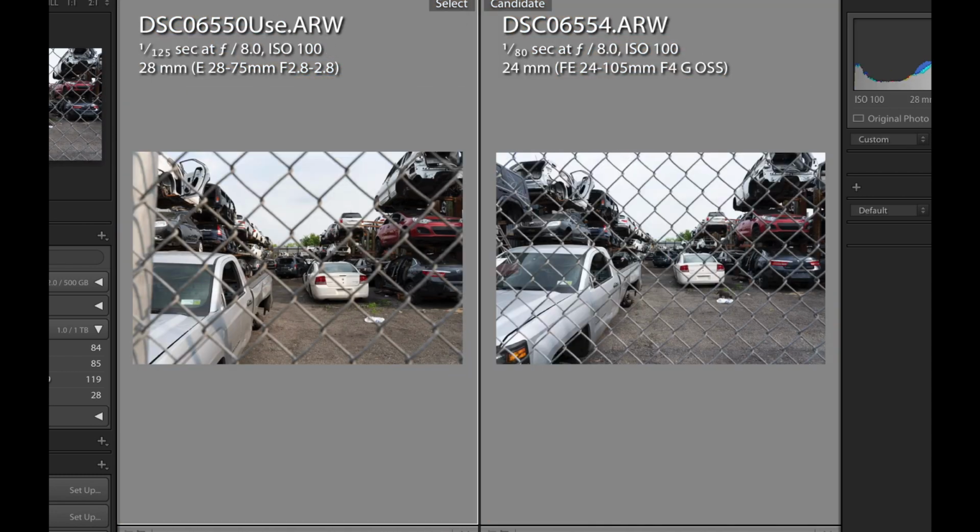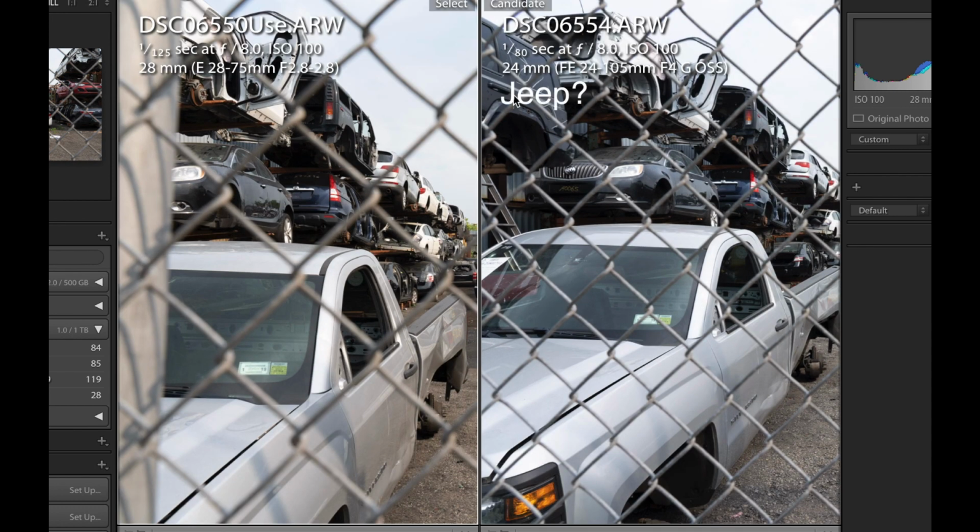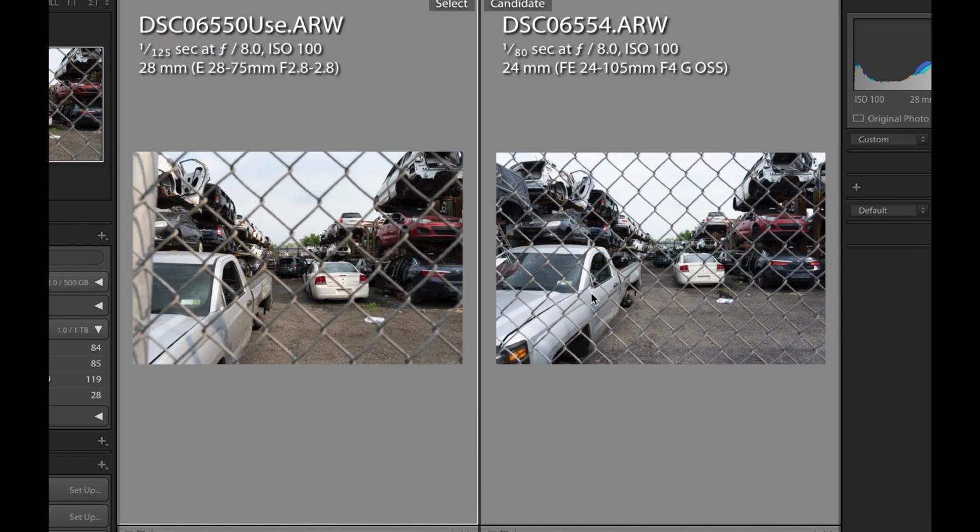The next set are for showing the difference between 24 millimeters and 28 millimeters. On the Sony, you can go out to 24. That is on the right here. As you can see how this shot's framed, we're getting all these cars in the frame on the right versus at 28, we're starting to crop in on them. And same over here on the left, you're getting this black Jeep in the frame versus on the Tamron at 28. You don't get any of that, and you're even starting to cut off a little bit of this white car. Nothing surprising there. 24 is wider than 28.